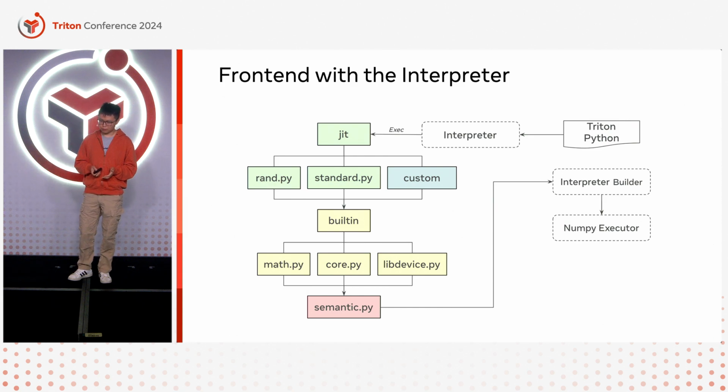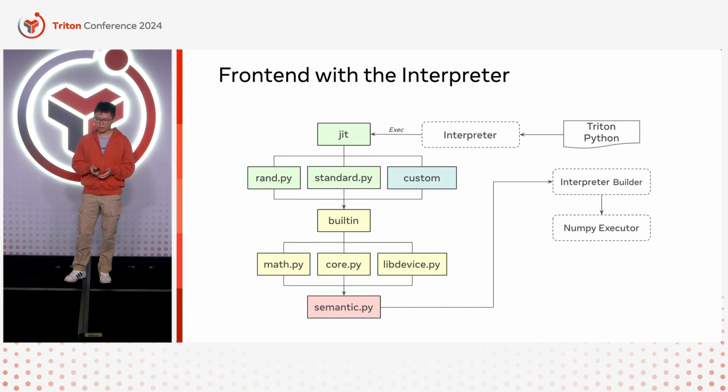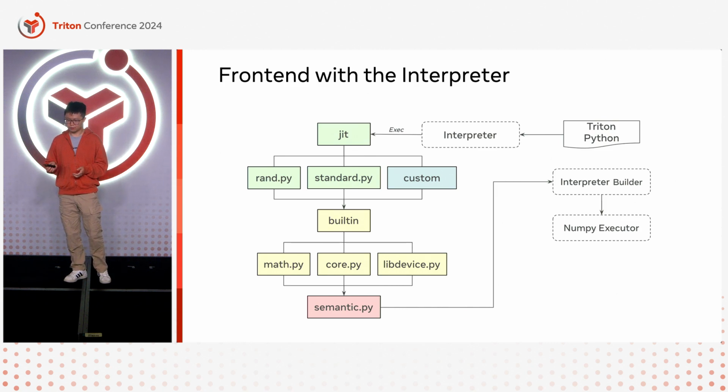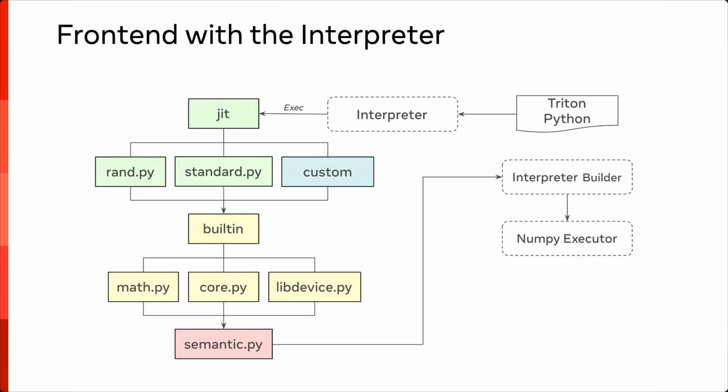So using the interpreter, we're going to replace the code generator. We don't visit the AST and generate IRs anymore. Instead, we just iterate and traverse your Python program as if we are just executing each Triton statement. We still maintain the semantic checking and mapping to core Triton ops. This is the most convenient part of the Triton interpreter. You still go through semantic checks and maintain the same semantics as native Triton. Then in the backend, we replace the IR generation part with the interpreter builder that maps core Triton operations to NumPy executors, which generate equivalent statements as the Triton program.